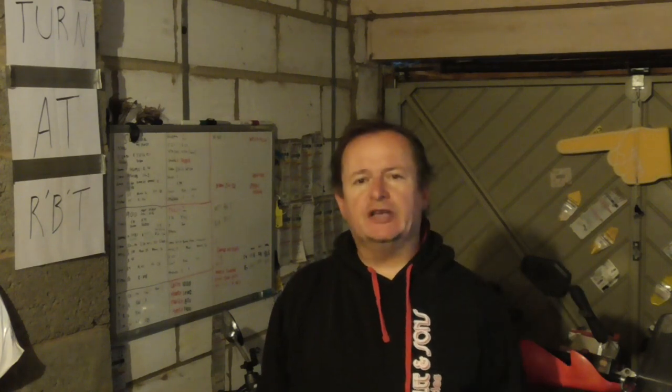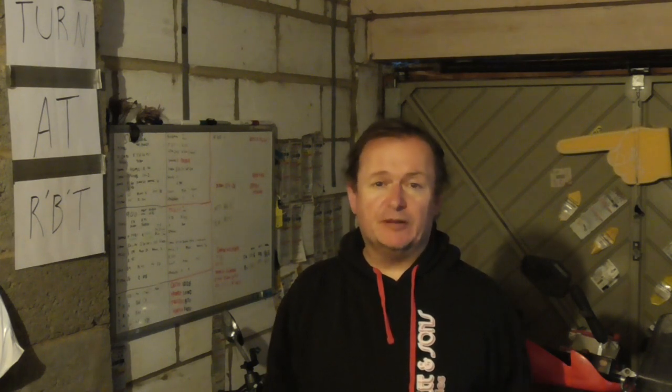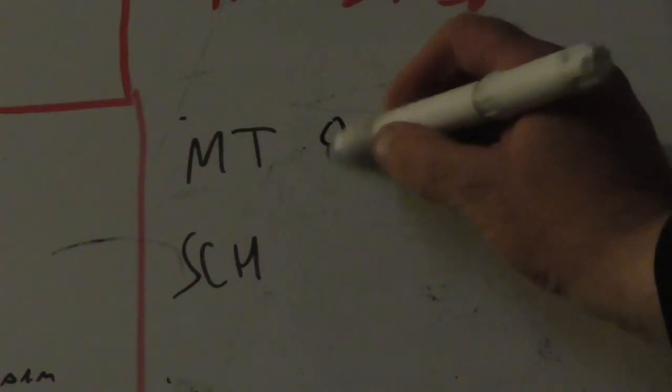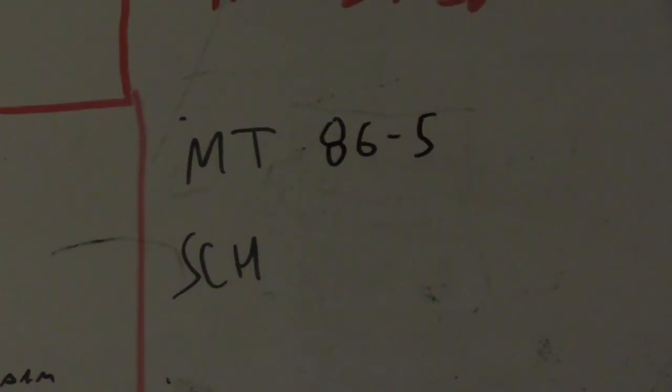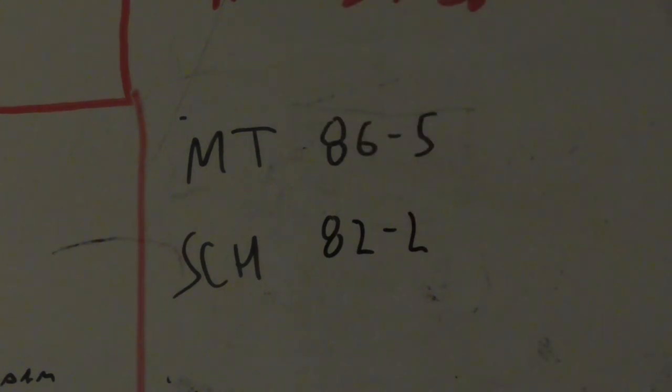Another thing is how noisy are the helmets. To test this I did a qualitative rather than a quantitative experiment — I wedged the microphone of a mobile phone headset up against my ear inside the helmet and went for a ride. I do wear earplugs, but there was a slight noticeable difference. When we look at the figures, the cheaper MT helmet is a little bit noisier than the Schuberth, at least in theory. The decibel scale is logarithmic, and with the MT it would be mandatory in the UK to wear hearing protection provided, because it's above 85 decibels.